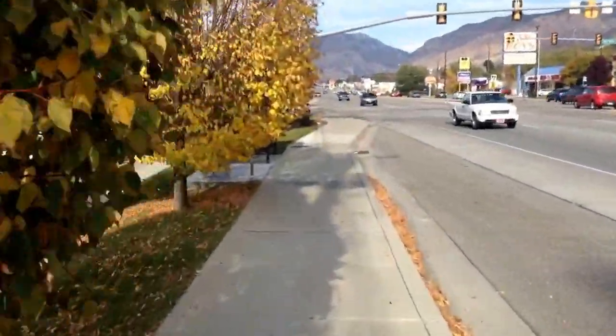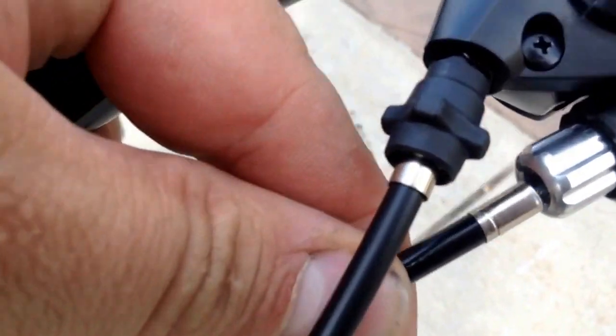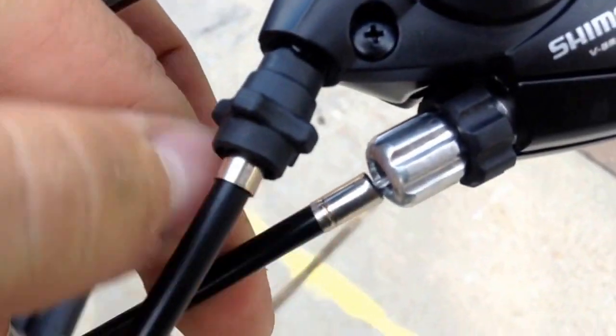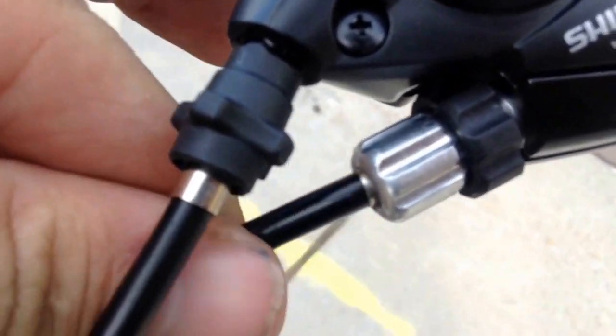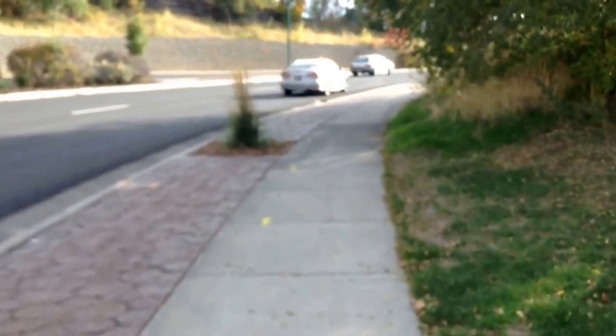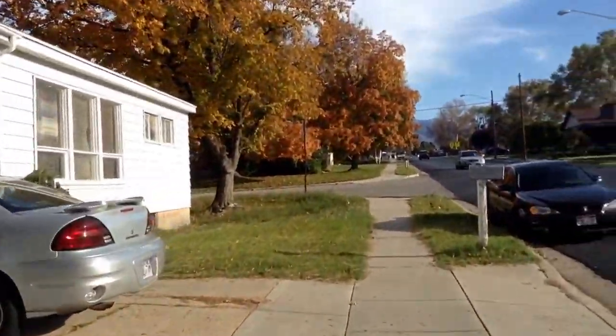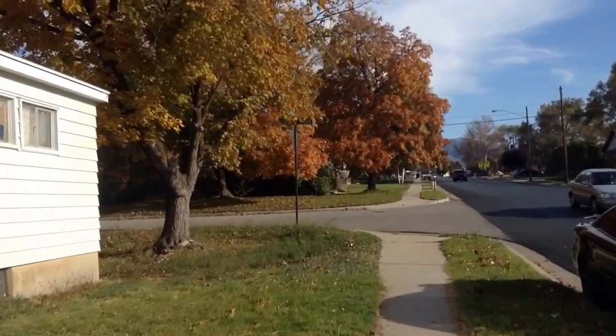It feels pretty good to go downhill knowing I got brakes. I gotta take a right at 300 and I'm at 550 here. I really lost brakes because I adjusted the brakes with this thing on the outside — it fell inside and then I lost all my brakes. So I need to adjust it for that being inside; I just didn't know. I'm doing some serious climbing around here in the southern part of Ogden.